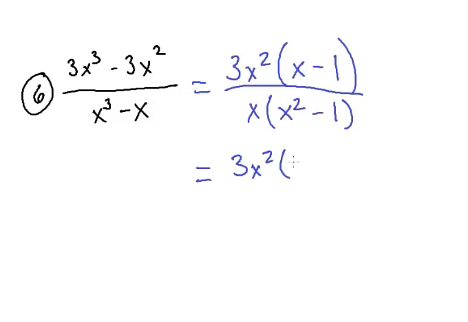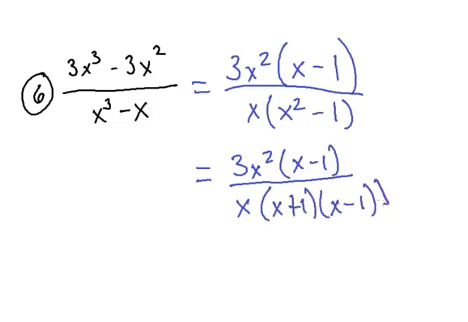Okay? So we're going to have 3x squared times x minus 1 in there. That's already factored. And at the bottom, x squared minus 1 can be factored into x plus 1 times x minus 1. Once we have factored everything completely, now we're sure that we've factored everything, we can cancel any repetition. So the x minus 1 is repeating, but also this x is repeating with one of the two. I'm going to cancel with this square to explain that I cancel it with the second x. The first x is going to survive, but the other x won't.